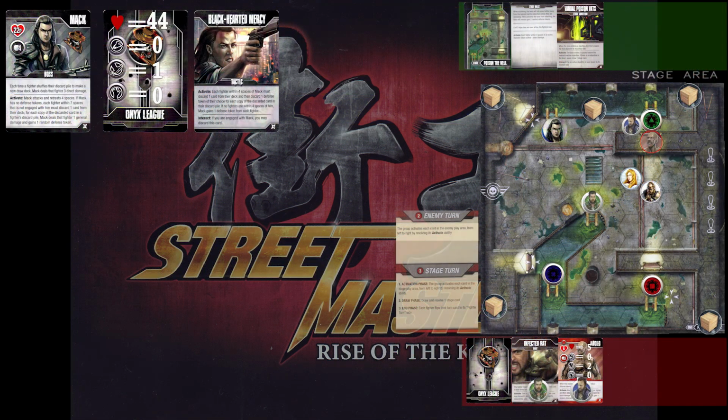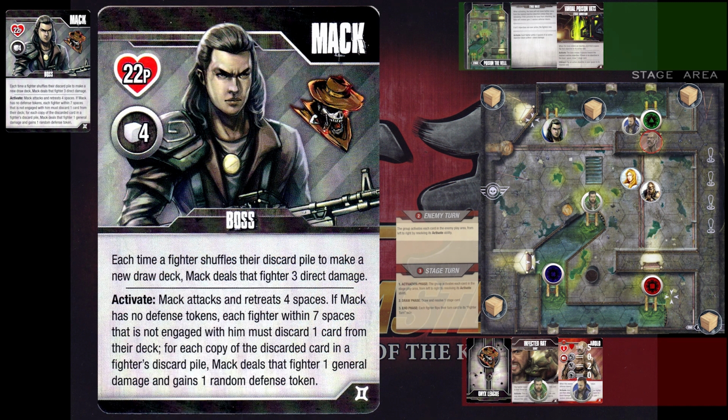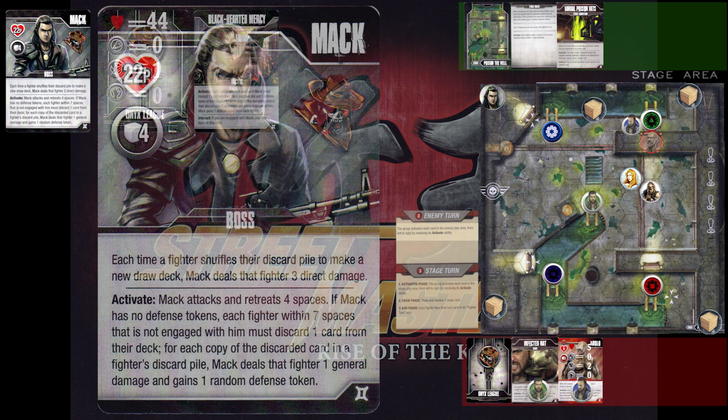Now we have to take care of Mac. It's the boss's turn. So he tries to attack, but he's not engaged with anyone, and then he retreats 4 spaces. And afterwards, his tactic, the Black-Hearted Mercy, is going to hit everyone within 4 spaces. Basically, that's telling us nothing's going to happen to anybody, and everybody gets a free pass, basically.